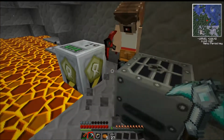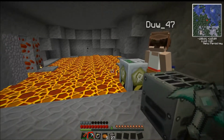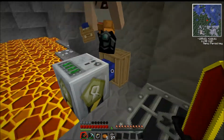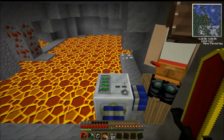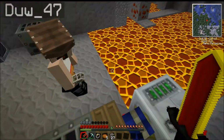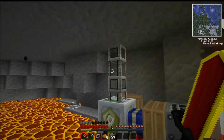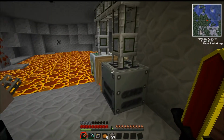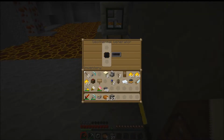I'm going to show you a few ways of powering these. So we've got a pump, we've got our redstone engines, there and there. And it's so easy to find lava. I'm just going to set them on. Then what we need is a stone waterproof pipe, or whatever waterproof pipe you can get. And then I'm just going to run it across into the top. And this should pump the lava up into the geothermal generator.